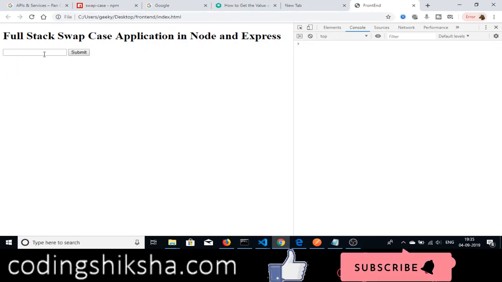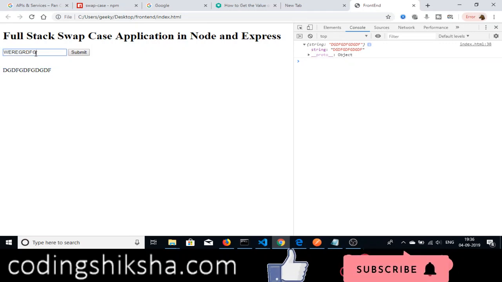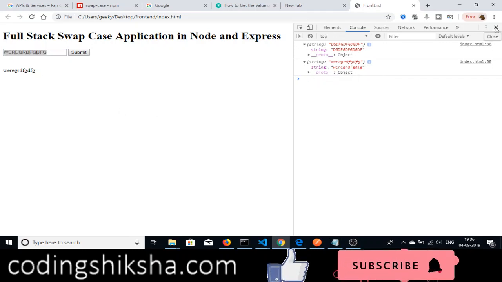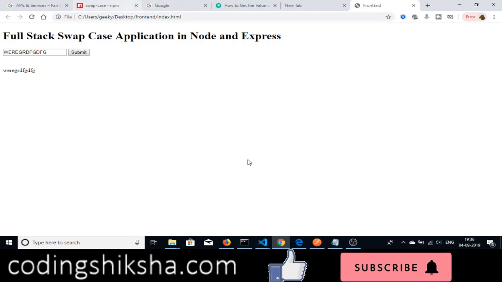Let me just make a new request here. If I write something here and click the submit button, you will see that a response has been written by the API, and this response contains this string which has a value of this. So I am just printing out this value here, and similarly if I write this string and click the submit button, you will see that again this response has been generated by the API, and this is the string contained inside it. So we will be making this application from scratch. So let's start making this application.